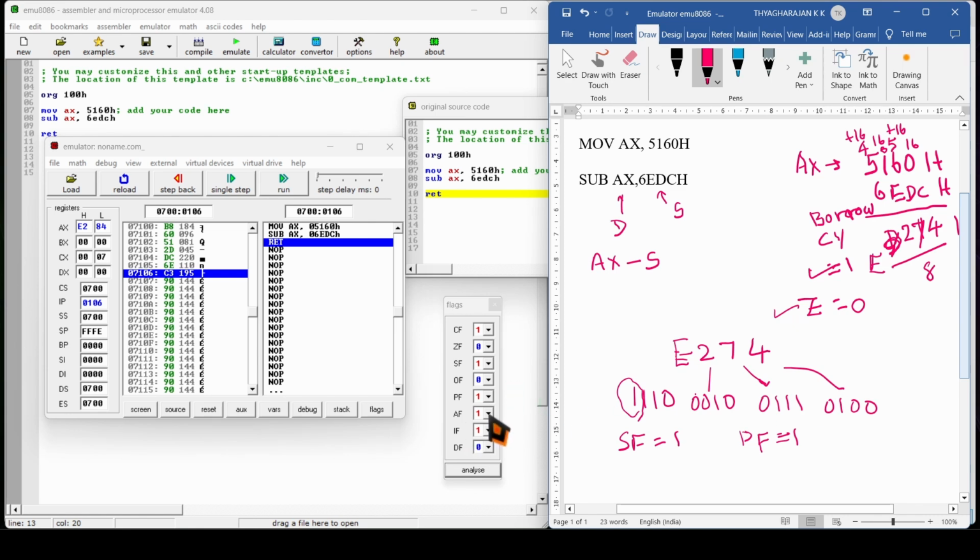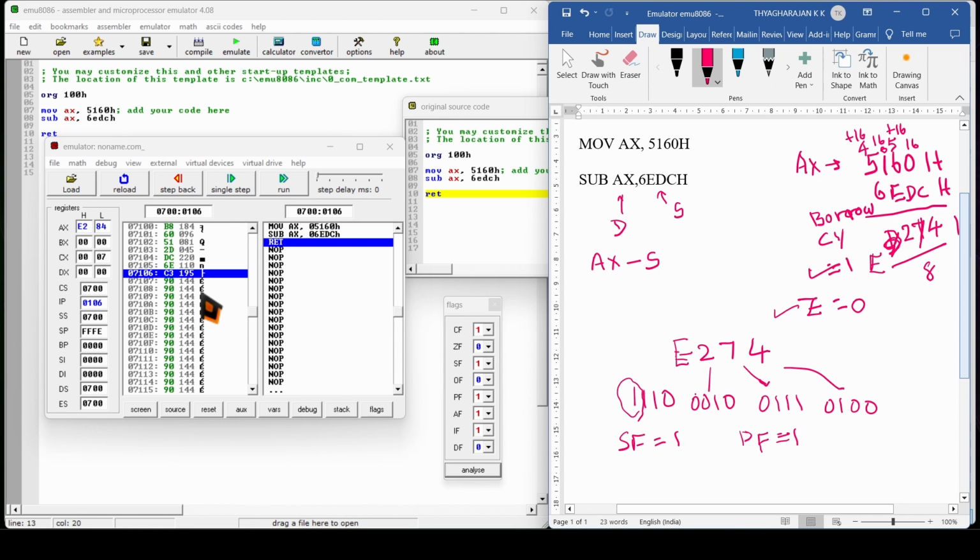Then the auxiliary flag will also be set when you are borrowing from the second digit. So when you are subtracting the first digit, you are borrowing from here. That borrow will set the auxiliary carry flag. Then the direction flag is not used here, so it is left as it is, not affected.